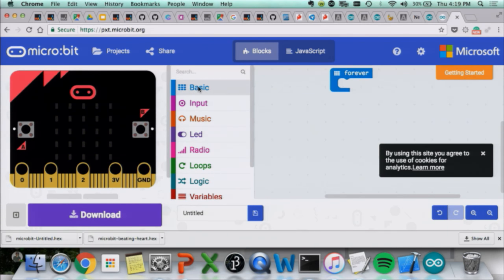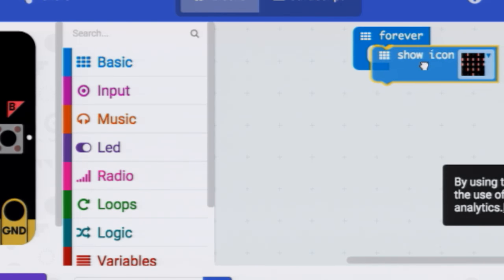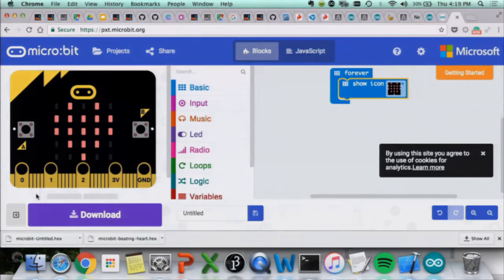I'm going to go to a more graphical representation, and we found that this is very popular with students. They get super excited when they start using the LEDs. The text is interesting, but pictures kids love a lot. So I'm going to go to show icon. I'm going to drag show icon out into my forever block. And now if I go over, you can see that I light up with the heart icon on my board.